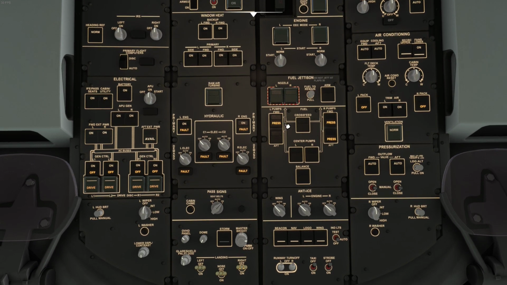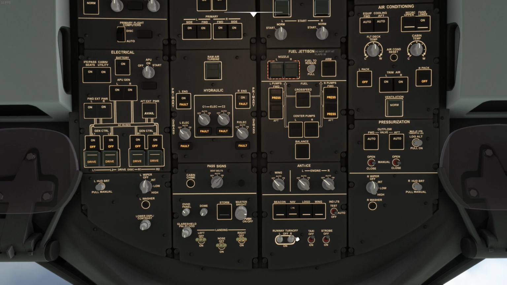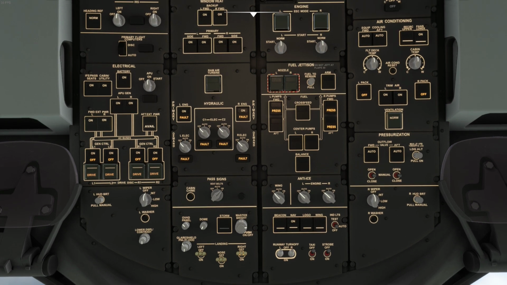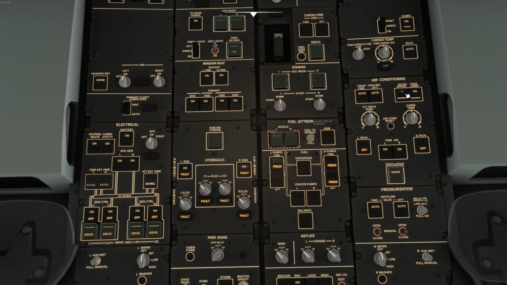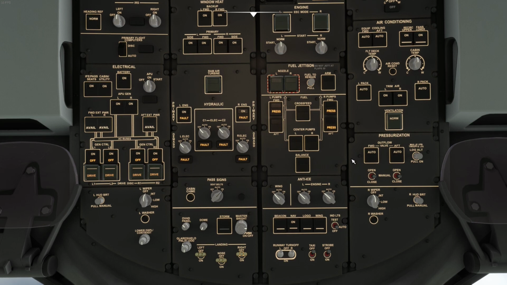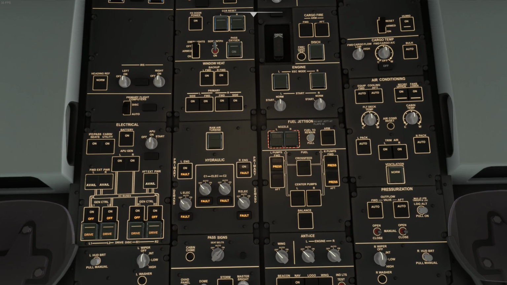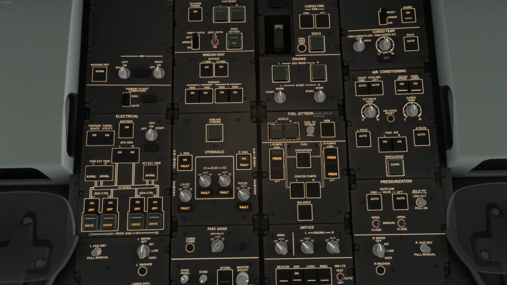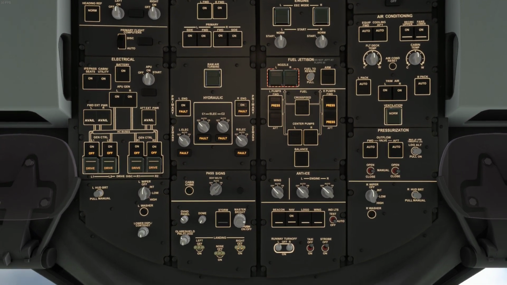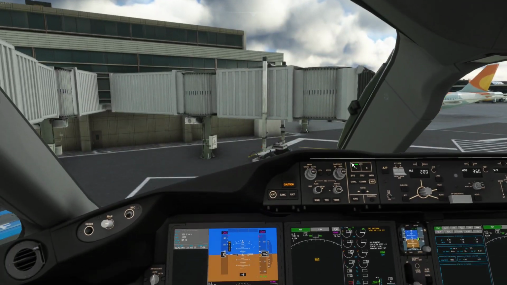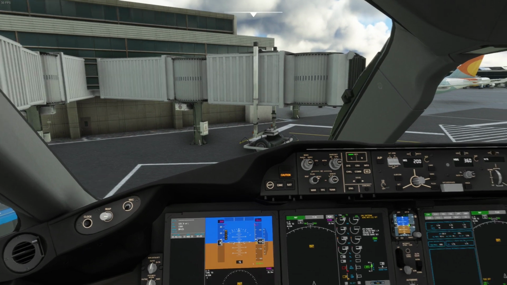So the fuel pump switches will remain off for now, and we'll turn them on just before engine start, so not just now. Okay, so navigation lights come on, and the upper fan comes on, and the left and right packs come on, and I think we're good in terms of the overhead panel for now. Yeah, that looks good for now. Okay, so you can see obviously power to the aircraft now.